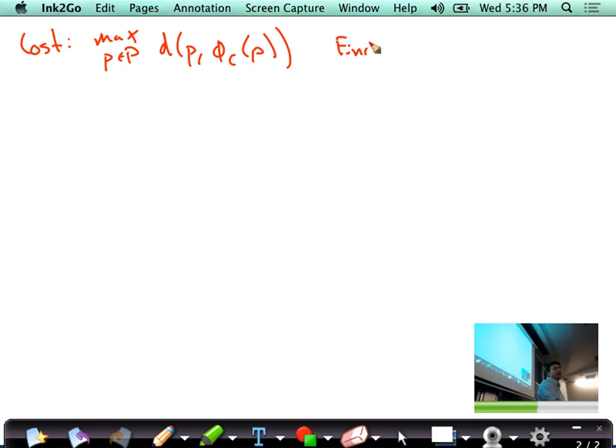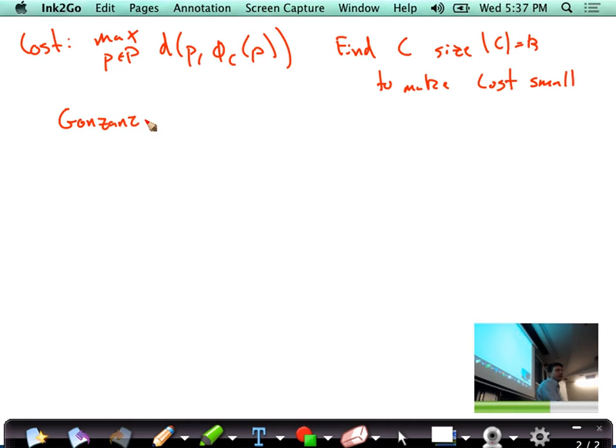So we're going to find a set C of size |C| equals k to make the cost small. We're going to try and minimize it, but we're not going to come up with the true minimum. The true minimum is a very hard combinatorial problem. It's NP-hard to find the actual minimum in these cases. And so we'll talk about a very simple greedy algorithm that's usually attributed to Gonzalez.